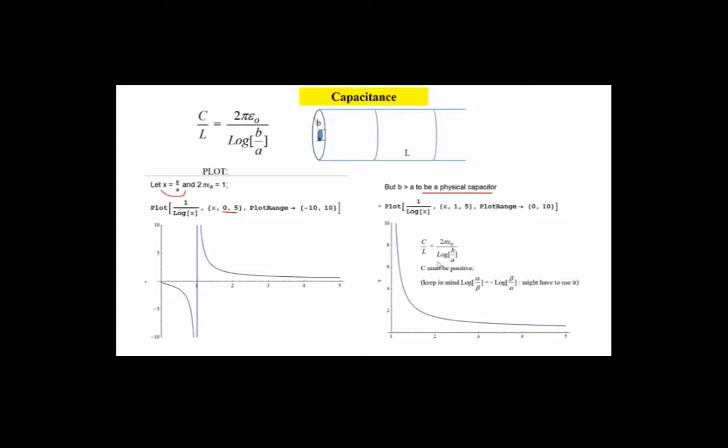So just to come back to the sign, I just want to point out that C must be positive. We were lucky because it turned out that this is greater than 1, then C, this is C per unit length, and it's positive. So over here, C is positive if we end up with B over A for the log. If you take the log of, say, alpha over beta and switch the order, you just get a minus sign. So you might have had to use this if you somehow got the wrong ratios. For example, delta V. If you got the wrong order, you can fix it by using this trick here.